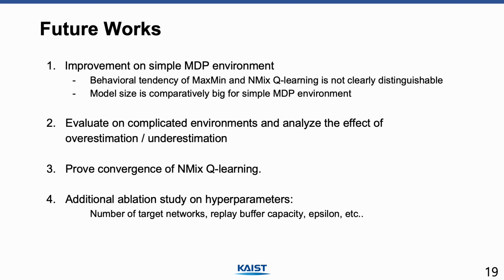However, in the simple MDP environment, we were not able to discover the behavior tendency of Q-learning algorithms, especially in the case where underestimation is beneficial. We will take an approach to deal with them later. Second, we are looking forward to evaluating more complicated environments that are related to overestimation and underestimation benefits. Additionally, a more concise mathematical convergence proof and additional ablation studies will be really helpful in discovering the nature of NMix Q-learning.